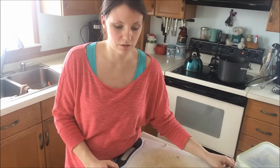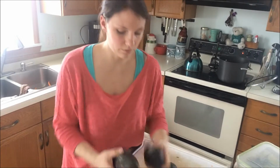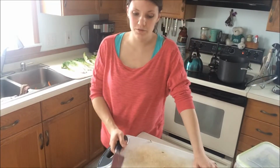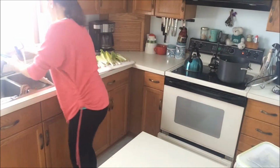Now I can move on to, oh, I do have all my avocados. So I like to leave my avocados whole unless I'm making guacamole. But the way I use avocados is I just slice it up at breakfast and eat it with my eggs. Or I'll slice it up at the time I'm going to make a sandwich, because avocados brown really fast and they don't keep very long. So I keep them whole for as long as possible unless I have a plan for it, like I want guacamole. So anyway, I'm done with fruits and veggies. Now I'm moving on to my cheese. So I'm going to rinse my cutting board off.